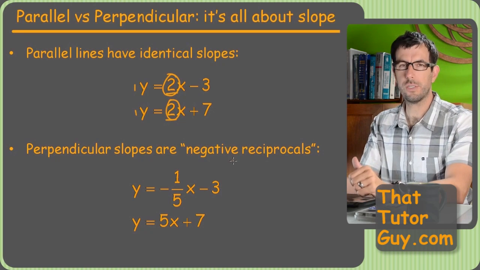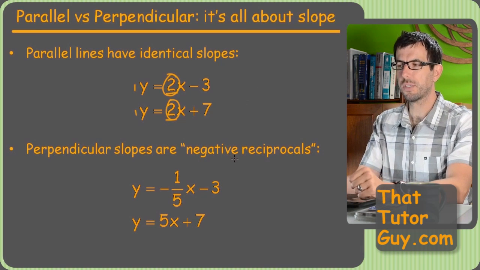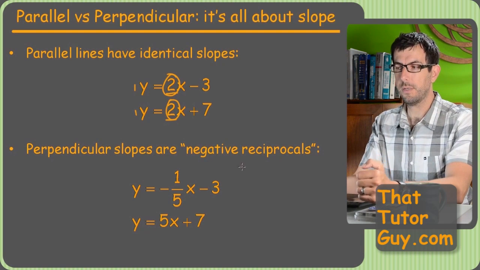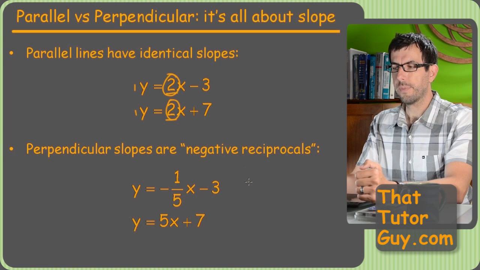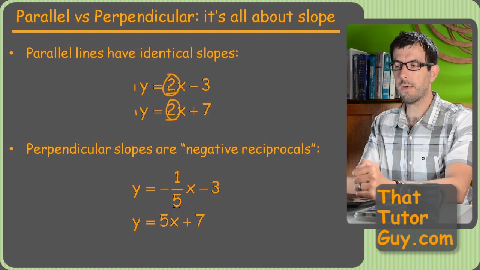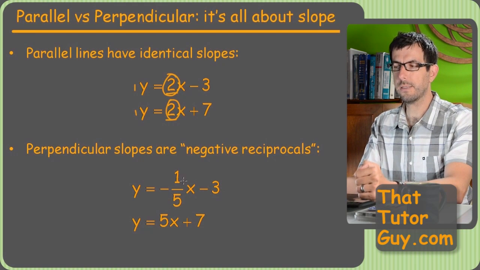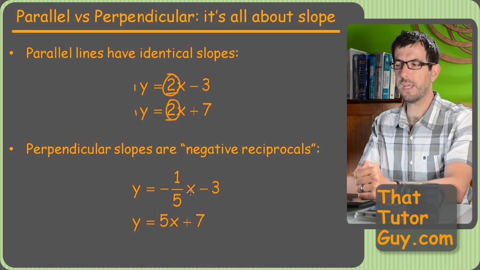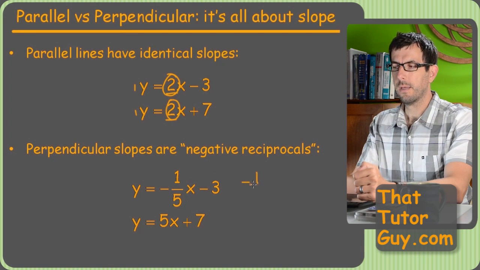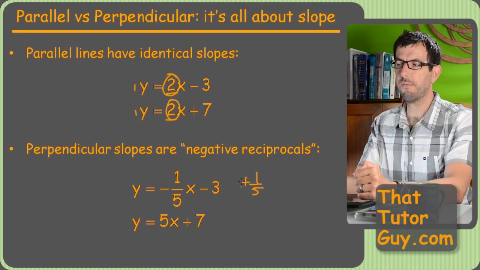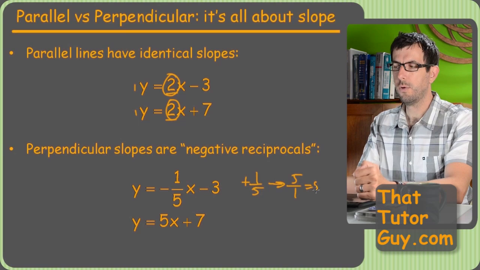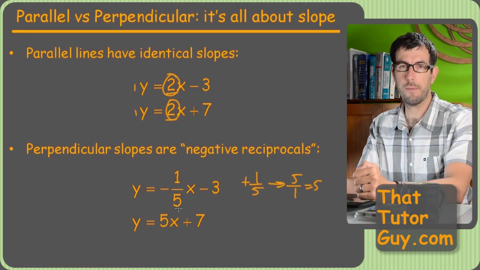Perpendicular slopes are the ones that are trickier to remember, but it's called negative reciprocal slopes. So in this case, these two lines are in fact perpendicular because if you took the negative reciprocal of negative one-fifth, you start by making it negative, so that makes it positive and then you have to flip the fraction. So that's going to go to five over one, which is five, which is the slope of this other line.